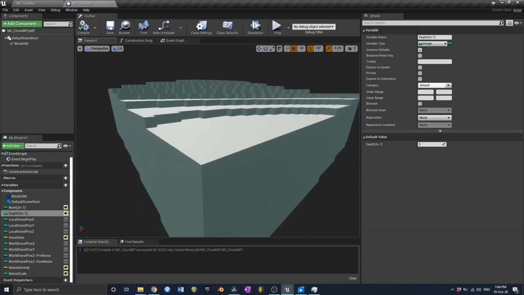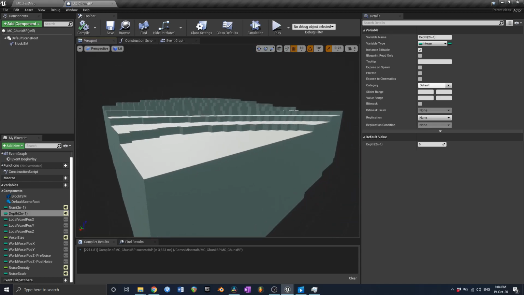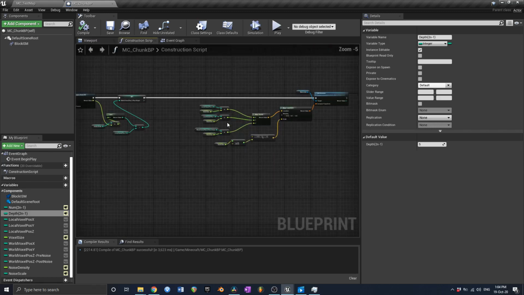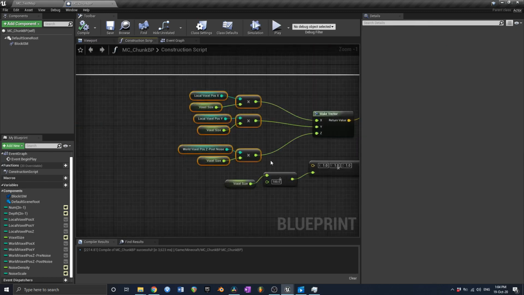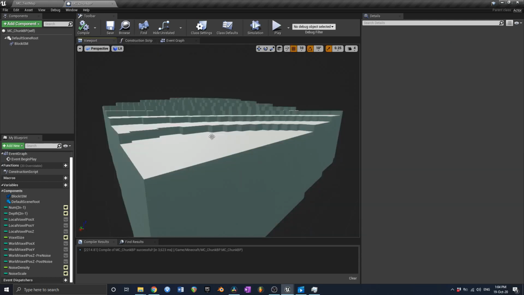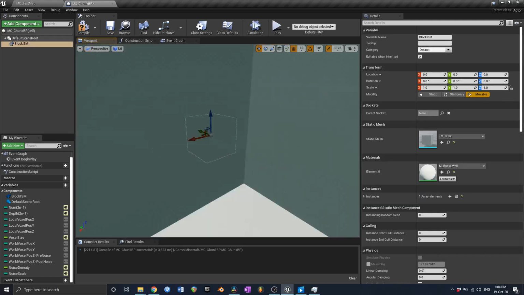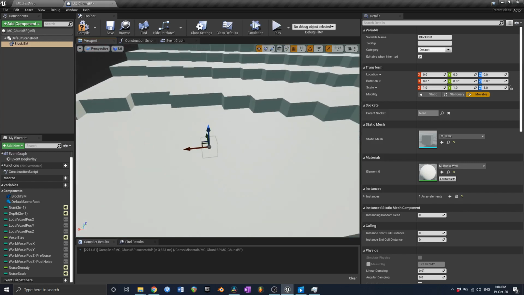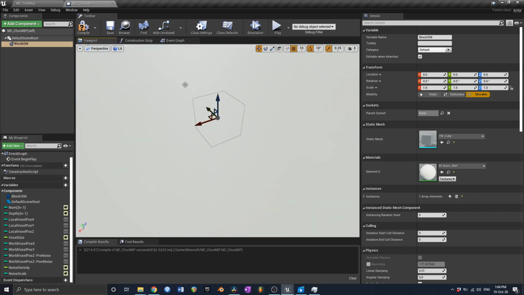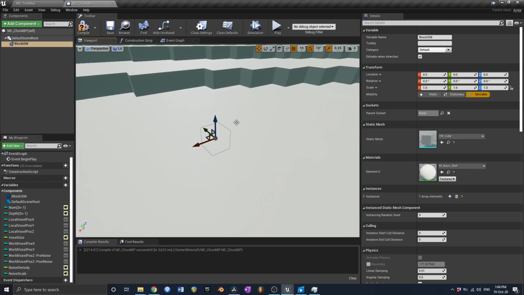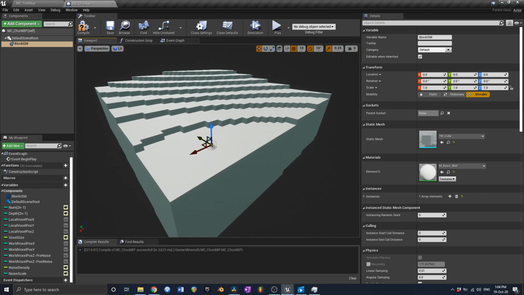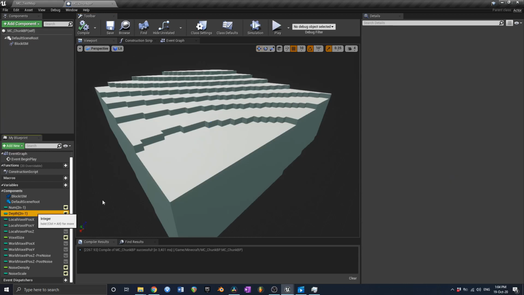But what we can do is we can build an algorithm later where we can check these coordinates here and see if they're encompassed by other blocks. So like a block down there like that, we could do a check with each of the neighboring blocks and see if they're occupied. And if they're occupied, then we can not spawn that block, and that does increase the performance just a little bit. So maybe we will get to that eventually, but let's finish off this other stuff first.